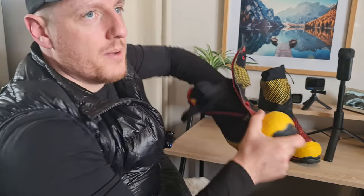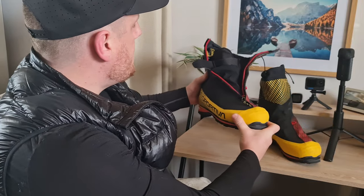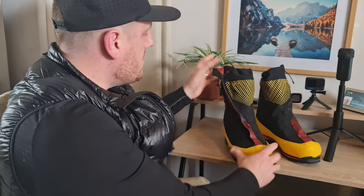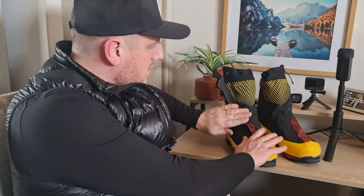One question I've been asked is whether the boots are true to size. I have the La Sportiva Equilibrium LTS in a 47 and these G5s are also a 47, but I think these fit slightly on the big side — which is partly why I got the inserts. Just be careful with sizing: try them around the house for a fair few hours, because there's nothing worse than boots that don't fit right. Any small issue gets amplified over four, five, or six hours on the mountain.